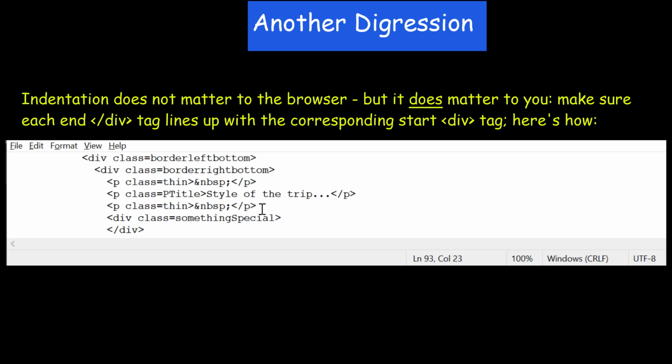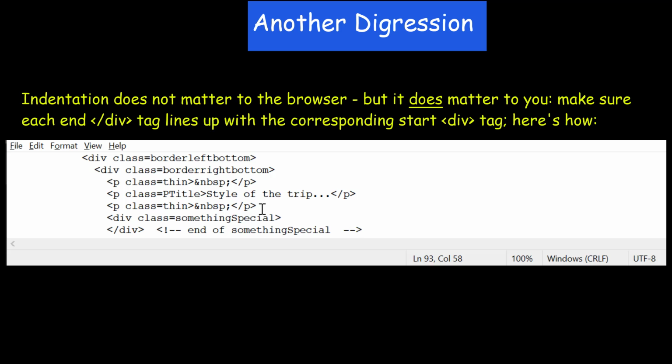On the end div tag, you could add a comment. So this is an HTML comment identifying which div this is the end for. So you could say end of something special. And this way you've documented how it's paired.